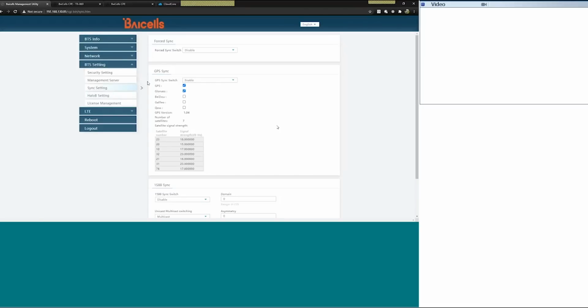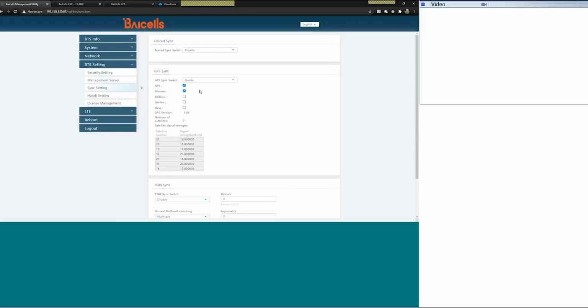Okay, so here under sync settings, by default, GPS sync will be set as enabled. If you're trying to do some lab testing, it might be quicker to just disable it if you're not able to pull a signal, because if you leave it enabled, it's going to add maybe 2-3 minutes to the startup time, because it's going to try to sync.